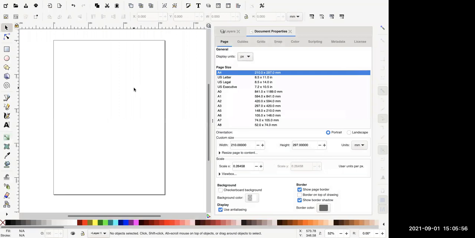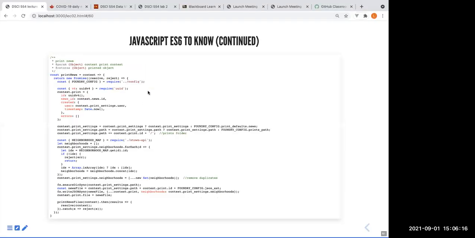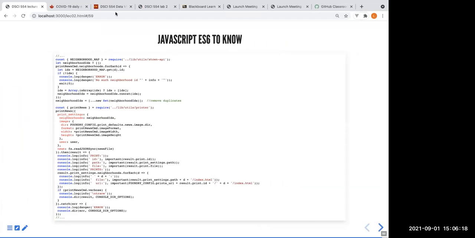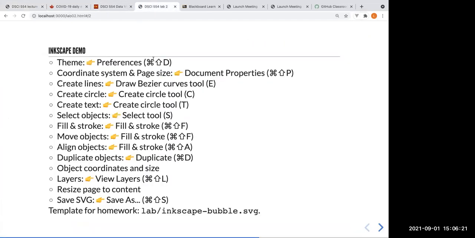If you add an SVG element into your page, it's going to appear in the form of a block that is a rectangle, and the coordinates are going to be in pixels, starting up left. So exactly the same thing as here. All right. Oops, the one right here. Yeah, so that's it for the coordinate system and page size that you can change in the same location.